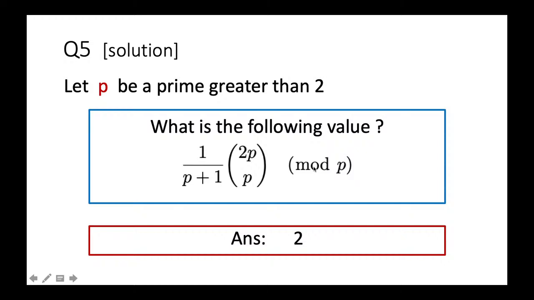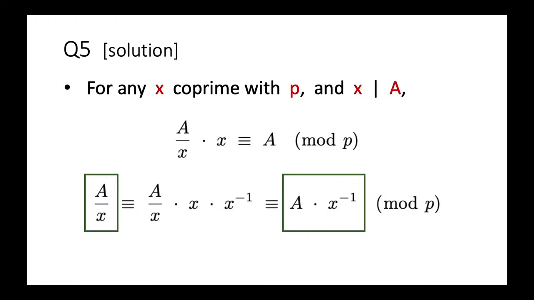But then we are asking about the remainder. So 2 divided by 2, the remainder will be 0. So this is a slightly different case. So for all the other primes, the remainder will be 2. So how do we show this is correct? So we need to have this general lemma to help us. So we claim that, so this is what we want to find out.